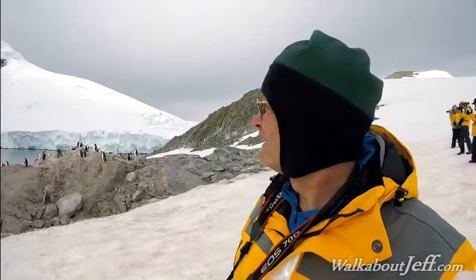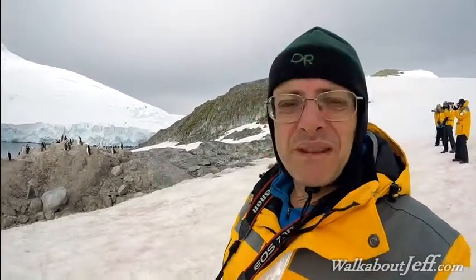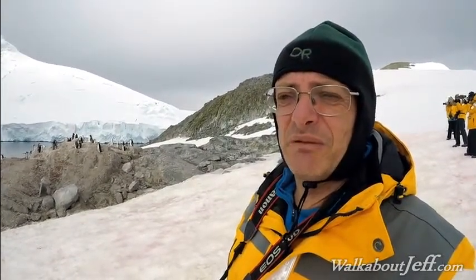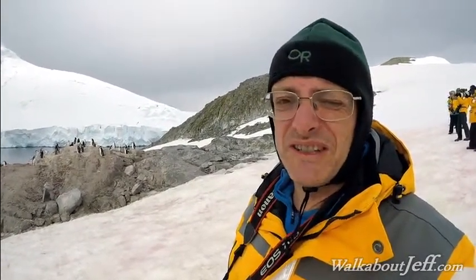We've made the landing now and I'm up on the hill. There are chinstrap penguins — they're very noisy as you can hear. This is the third species we've seen, and they said if we were lucky on these polar cruises we would actually see three different species. And we have, so we've been very fortunate, not only with the weather but with the wildlife. They're not quite as impressive as the other varieties, so it's going to be a little bit more challenging getting some good shots.